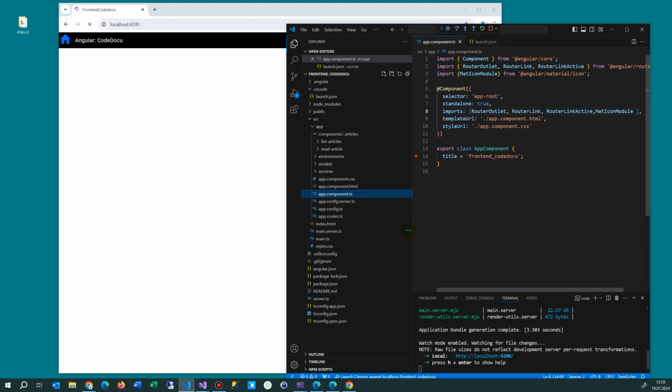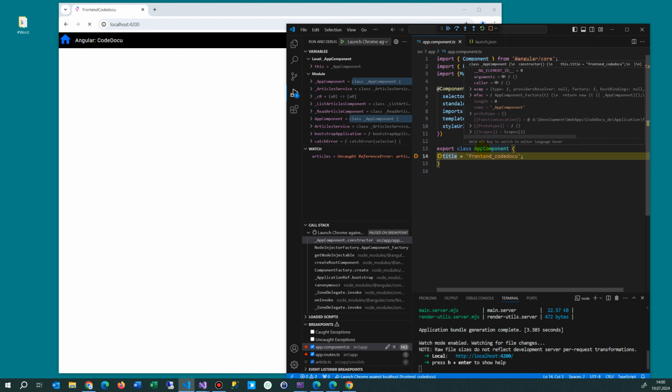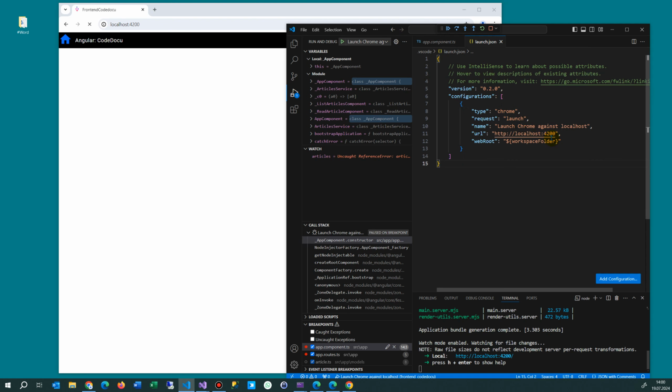I'm not sure if it works at the moment, but when you set it now, you see it jumps on that point. You will find most of this stuff in the browser also, but this is some typical stuff behind. So the trick was to set this address in the launch file.